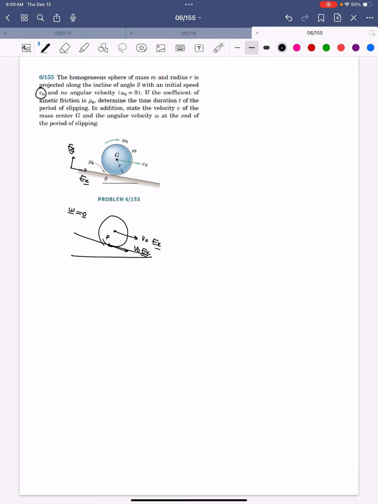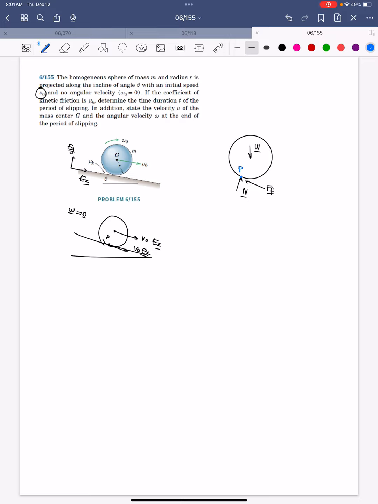that it's slipping. So what's going to happen is that if we draw the free body diagram of the ball, we have the weight acting on it, normal, and friction. Friction is going to be opposite to the velocity of this point here. And this friction force is going to do work on the system because it's being applied at this point P, and this point P has non-zero velocity. The friction force is going to deplete the system's energy. So the system at some point is going to transition to rotating without slipping, where the velocity of point P becomes 0.